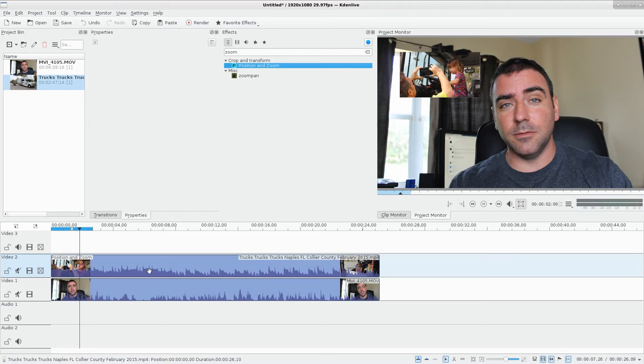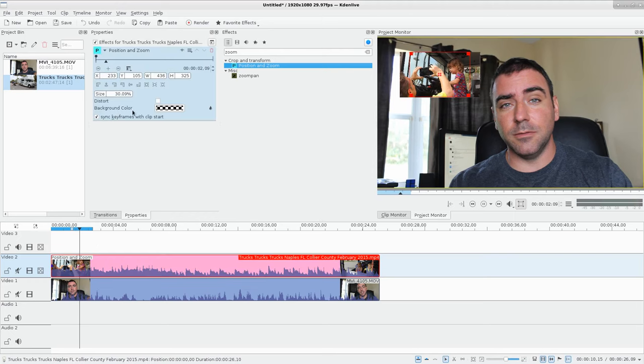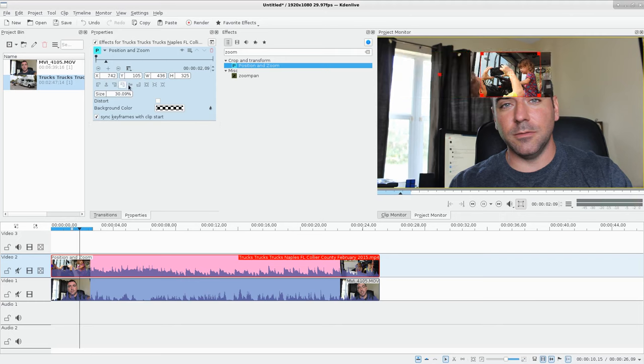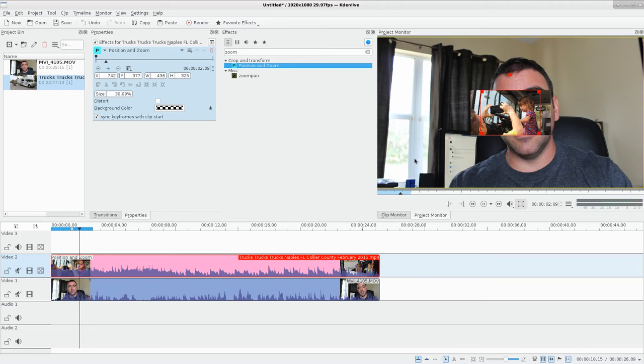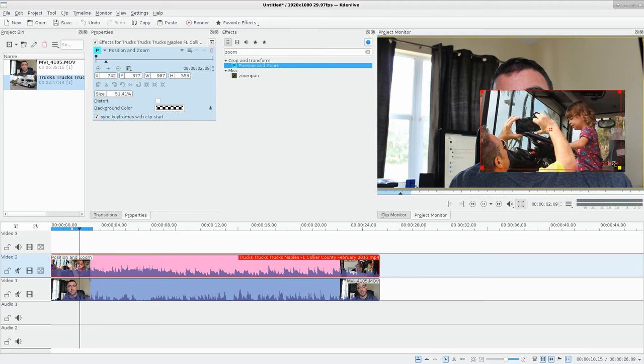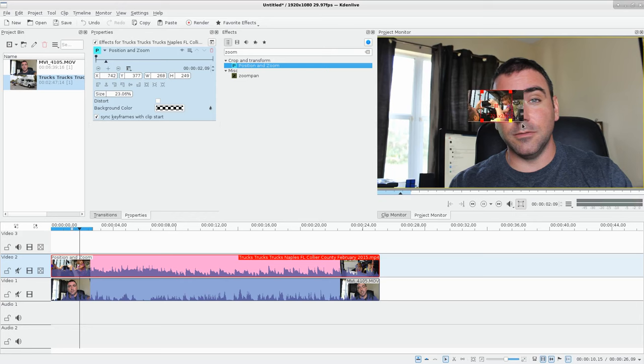As I said, it's keyframeable. So I can click on this video again and you can see the effects here. So let's say I wanted that video to be exact center on me. Well, I can do center left right, center up down, and right now it's centered right in the middle, and it keeps the proper aspect ratio of itself, even if I make the box the wrong size. But again, center up down, center left right.